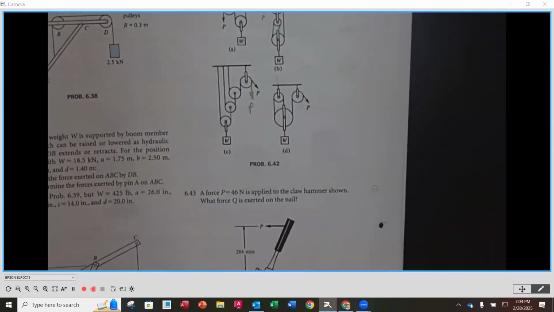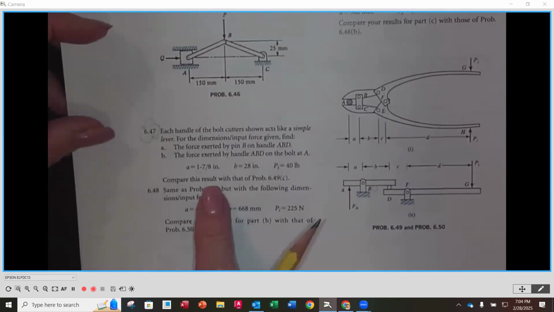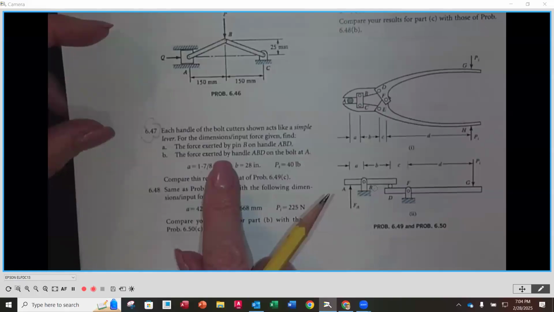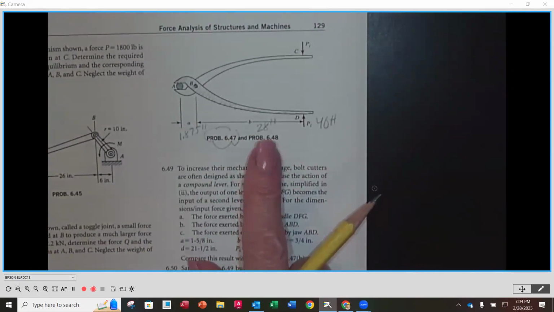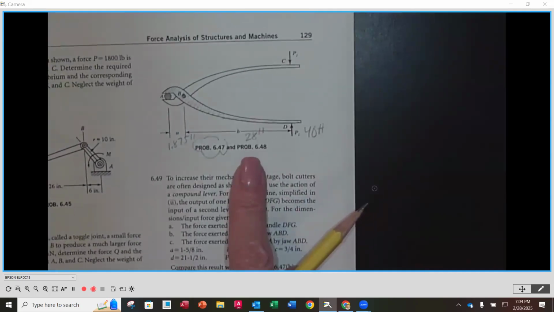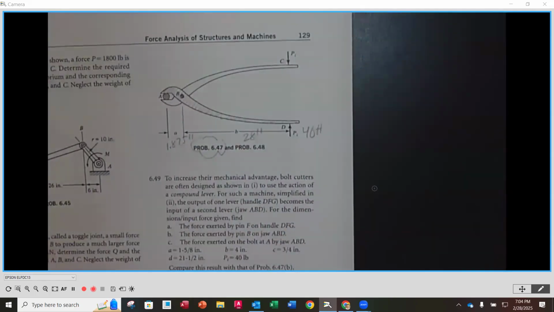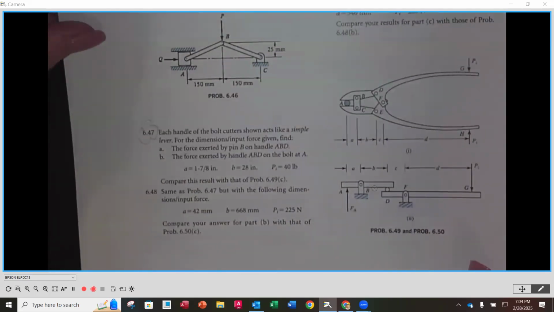And then the last one that you're going to be doing, it's going to be on page 129. The problem statement is at the second to last on the bottom, on the left-hand column here, but the illustration is looking at the bolt cutters that we see up here at the top of page 129. You're doing 647, okay? You'll kind of see it has the illustration here. This is going to be the same exact process as that last example problem that we did in module 6.